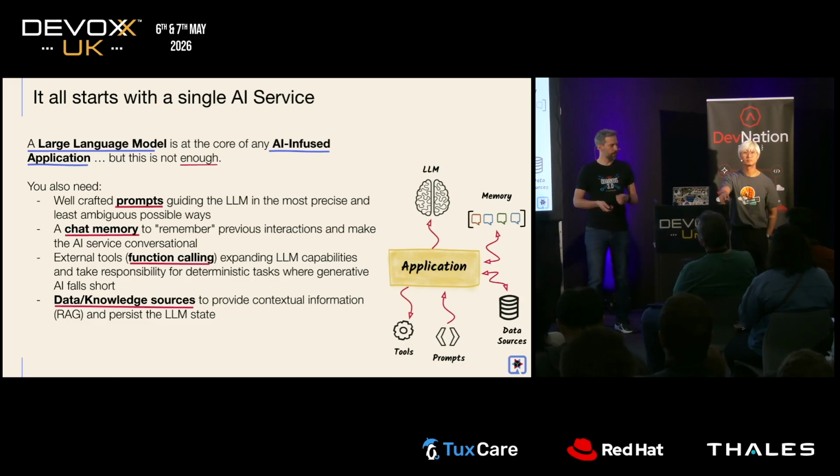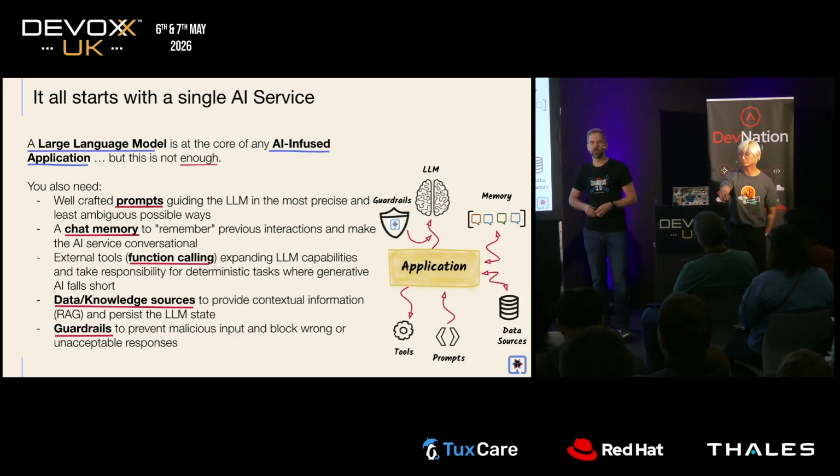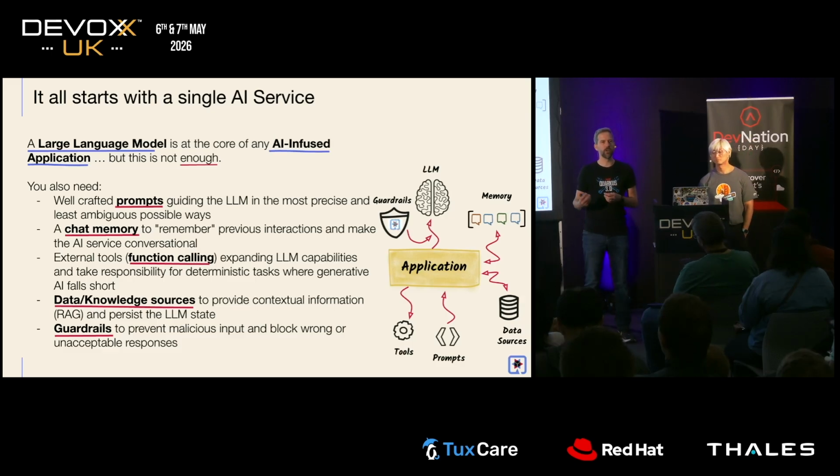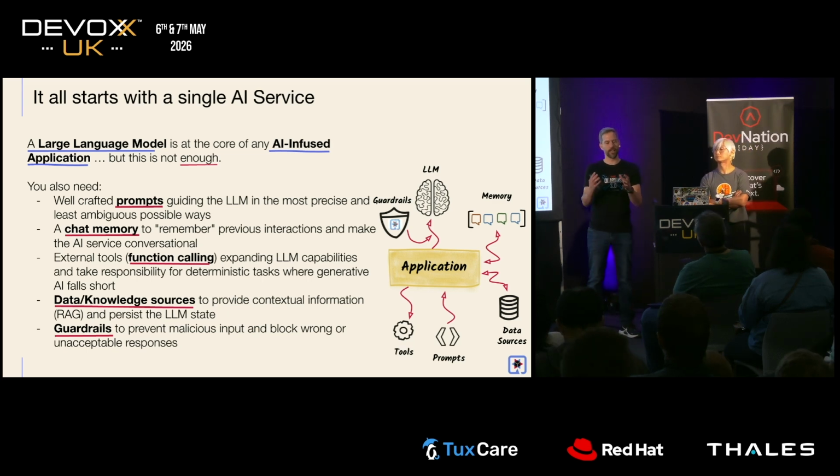And then finally, you also want to, if my clicker wants to go, there we go. Especially if you add tool capabilities and you add your own data, you want to also add guardrails to your interactions, because if you give it access to your database or your file system, you want to make sure that there are some safeguards, some guardrails that prevent weird stuff from happening.